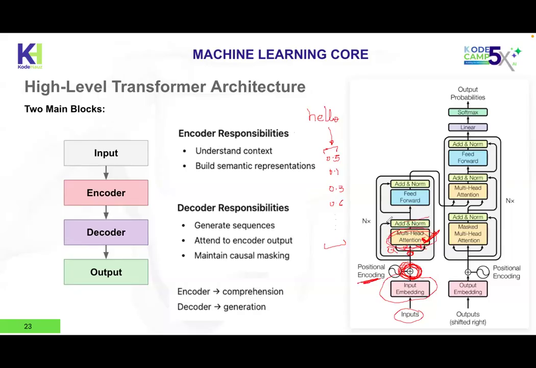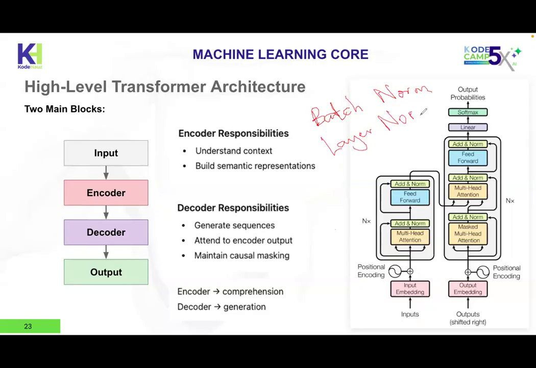And then you have what we call add and norm. So what's add and norm? Norm means normalization. We've talked about standardization and normalization. There's something called batch normalization, batch norm, even though in attention, it's not batch norm that we use. We use layer norm, right? Layer norm means basically normalize.